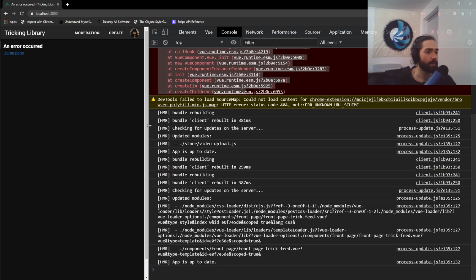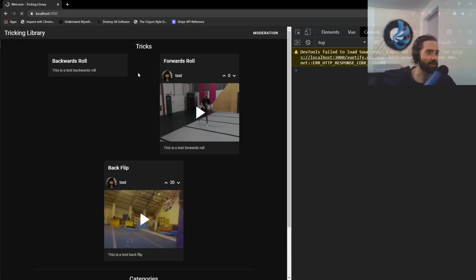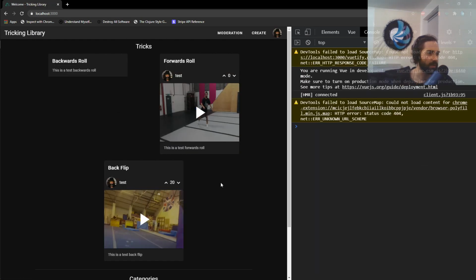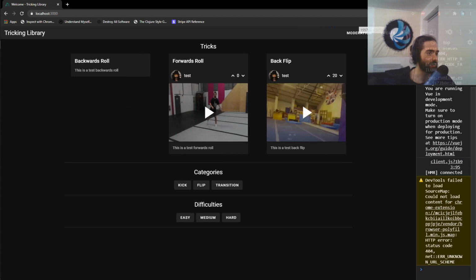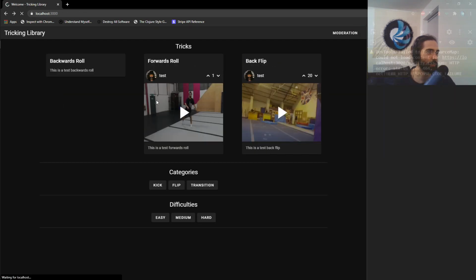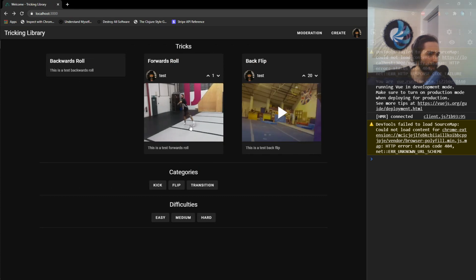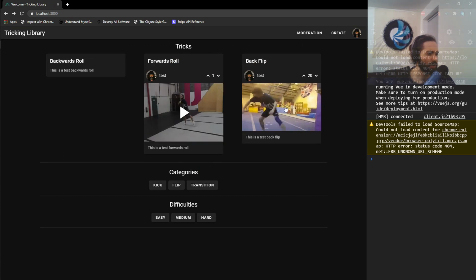Now we didn't make a change to the backend, so I think we should actually still have our trick here, right? So the second thing uploaded, it has 0 upvotes. If we go to it to upvote it, I know I didn't bind the buttons here, but hopefully you get the point. We refresh it, it's still there. Play it, all good. Not sure what's happening here with the size. I will try to take a look into that as well.